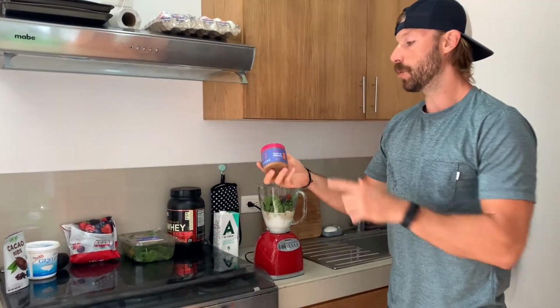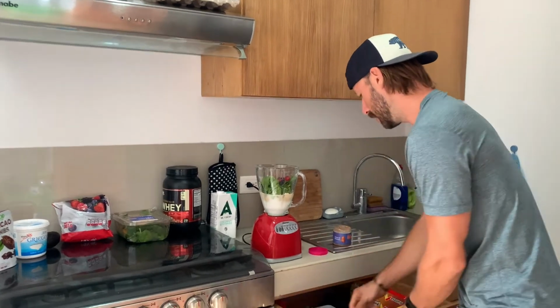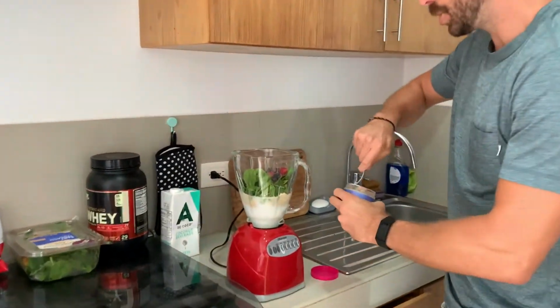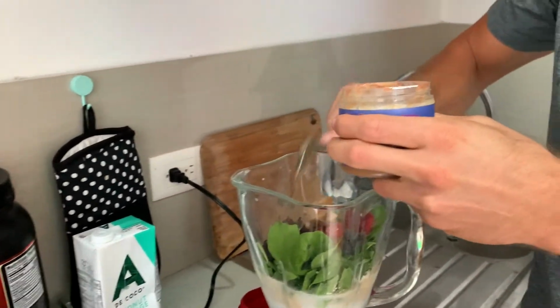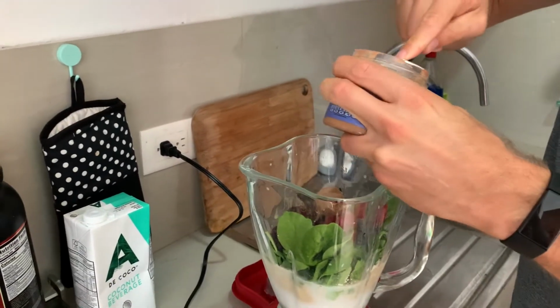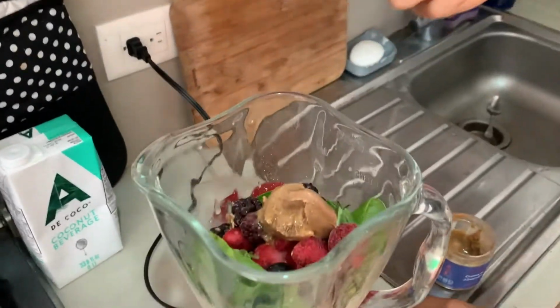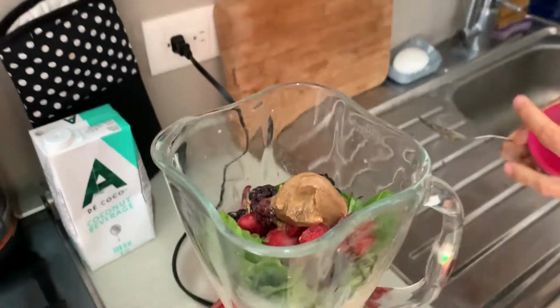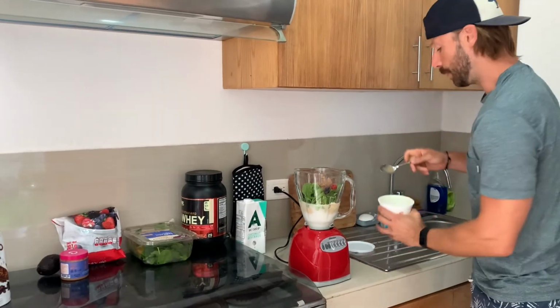So the next one I'm gonna use is my almond butter. I'm gonna grab, remember, 1 to 2 thumbs worth of our healthy fat. So I'm just gonna do, that's about 1 thumb and roughly 1.5, 2 thumbs right there. Okay, so again, notice I'm using my hand as a guide to the amount of food.